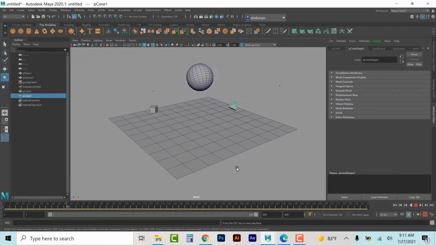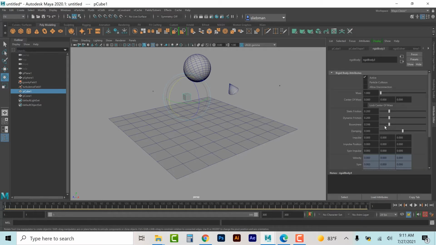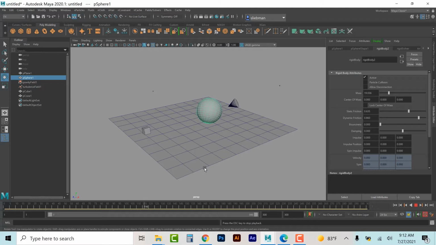So we can then hit play, and you see these objects are now interacting with each other. If you don't want something to be bouncy, let's take the bounciness down to 0 and increase static friction to this cube. It will literally stick to the ground, see, as if it's got more weight, because I've turned off the bounciness and I've turned on the static friction. See here, if I turn bounciness down and add friction, I can get this to land like it's got more weight. See, so it's a heavier object. And now you can see these objects are even colliding with each other.